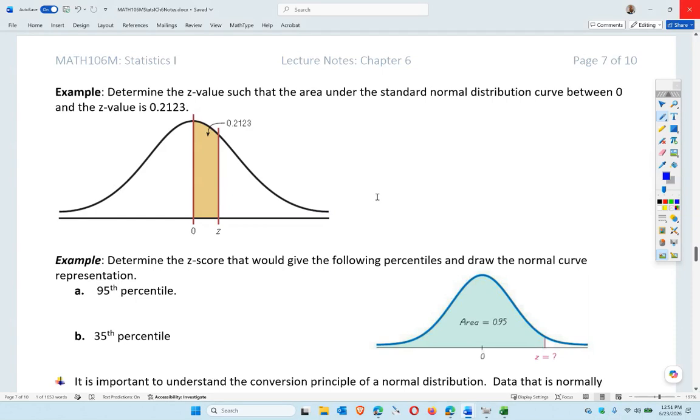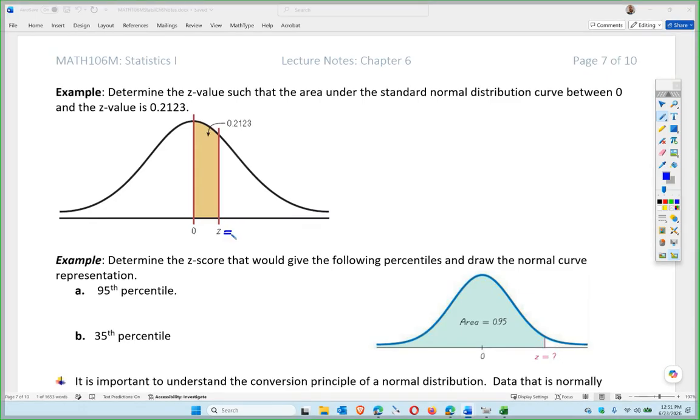Alright, this is Chapter 6, Section 2. This is the second video. So before we were doing probability under the curve, which is the area in calculus. Well, what if we want the actual value, or the number quantity of things, or the z-score, right?